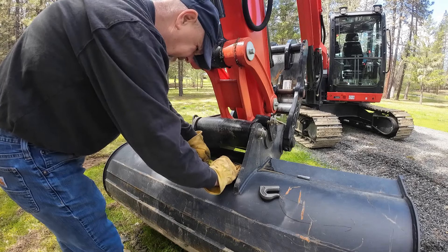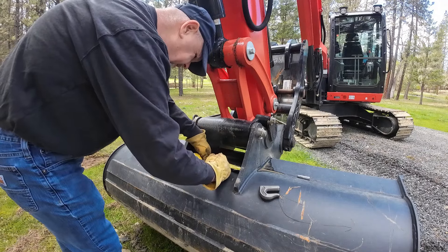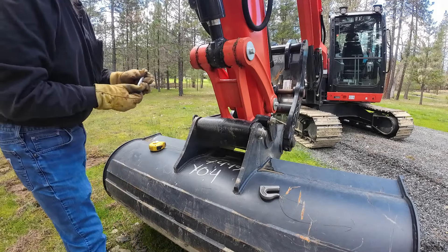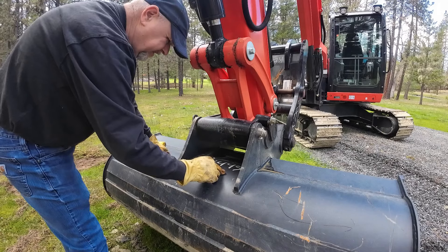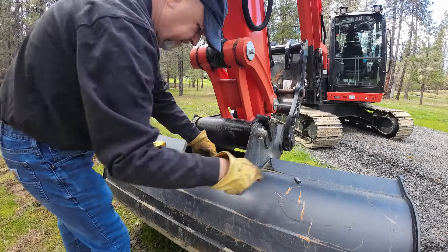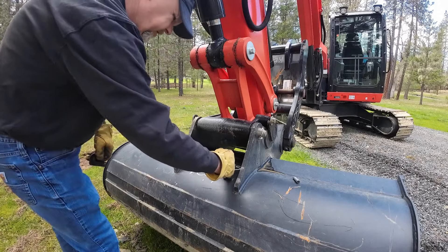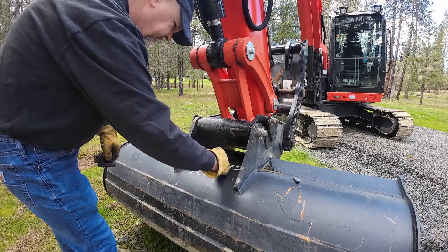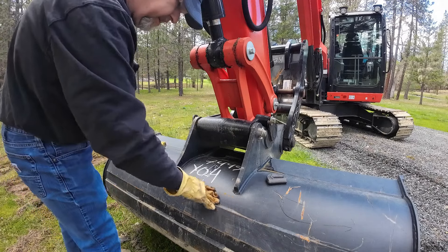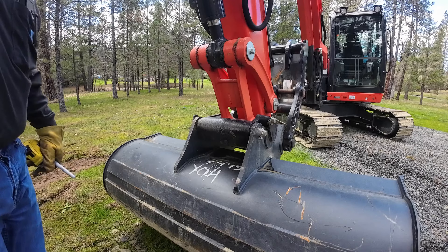There's a little flatter place to weld too. Let's square that up better when we start. Yeah, it's got it to where it should be — fairly accessible. Now I'm going to mark the area where I want the paint taken off. We'll take the paint off there so we've got a good welding surface. As porous as the metal is, I usually use a flap wheel. There'll still be a little paint in there which will cause a little impurity, but it shouldn't be too bad.